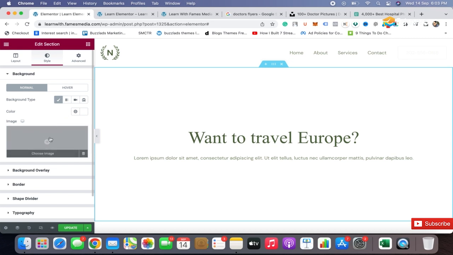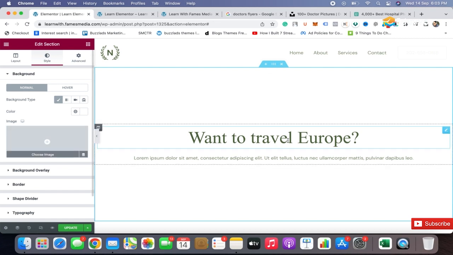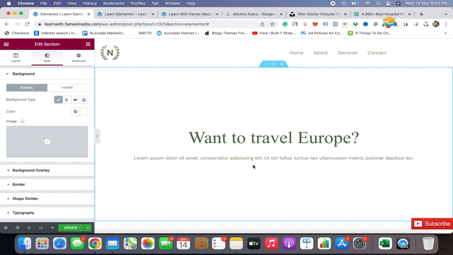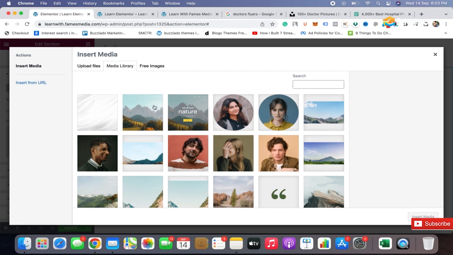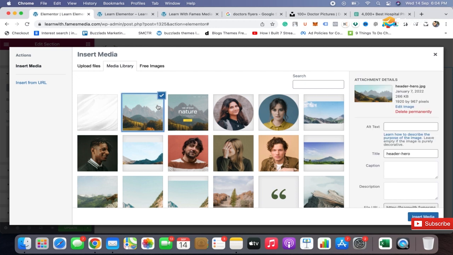So now you can see we have the option to add an image in the background in this particular section. What it is going to do is it's not going to place the image right below or right above this text. It is going to place the image right behind it, as a background of the section over here. I already have a few of the images which were installed when I was installing this starter template. So just select this one, or you can also upload any sort of more things.